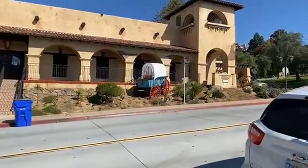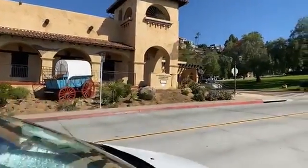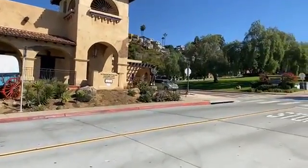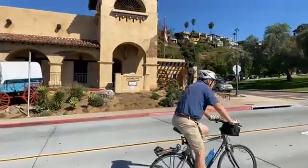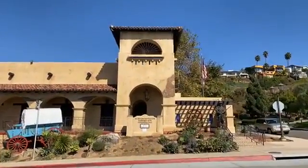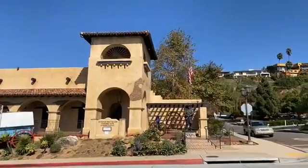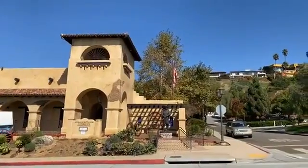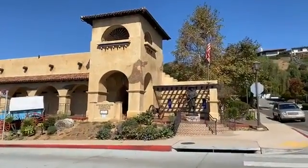And so the U.S. government asked them to put together a battalion of 500 men to come out here and help fight the war. And so they started out on July 16th, 1846, 500 men and about 32 women and some children. And they trekked 2,000 miles from Council Bluffs, Iowa, out here to San Diego.